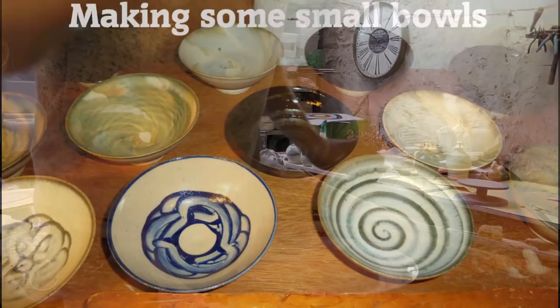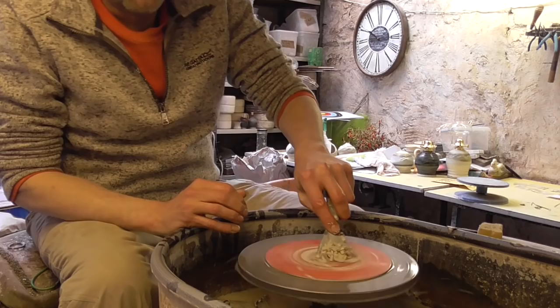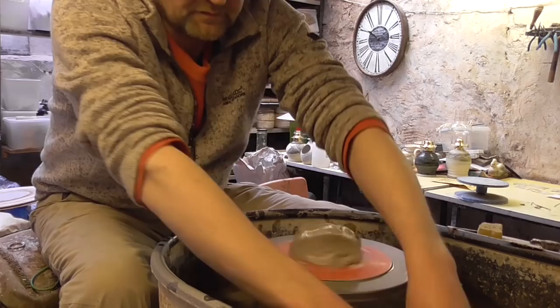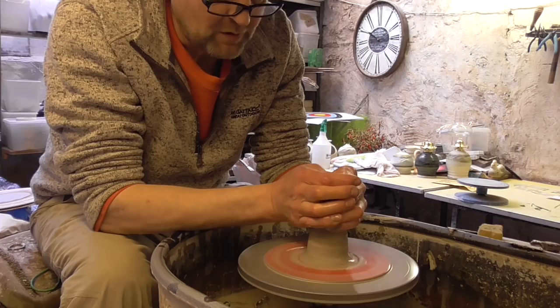Hi folks, I'm just making a lot of little serving bowls now, little olive bowls we call them. Very simple little bowls, quite fine. Just to show you, I've got my camera in a sort of sideways on angle, so maybe you can see. That small, my hands will probably cover them all the time.